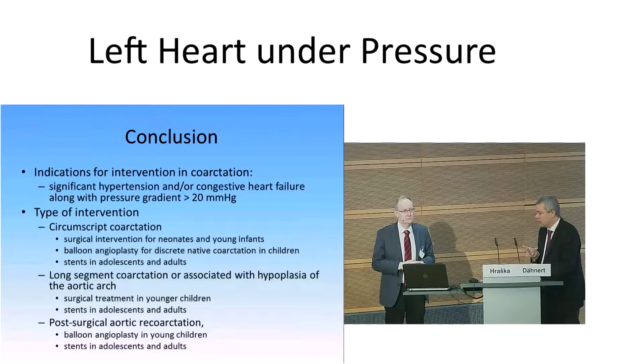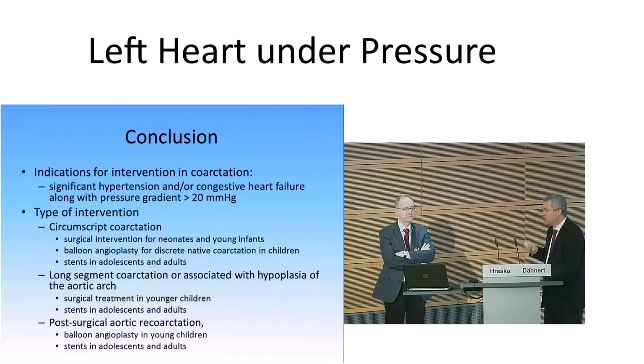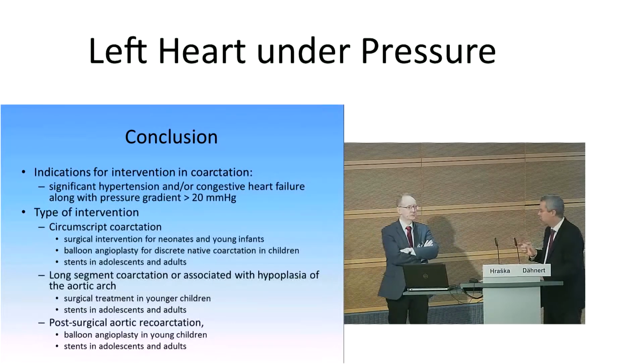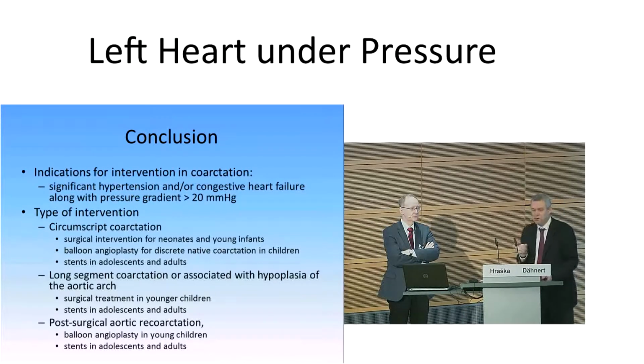The last question I would mention is why nobody discusses recoarctation. Everybody agrees to treat recoarctation by ballooning, by stenting, despite the results are not different from native coarctation. But in native coarctation, the surgeons say, we have the better solution. Only in recoarctation, they agree to do ballooning and to do stenting.